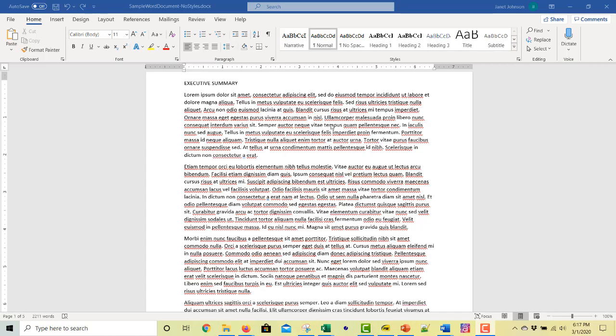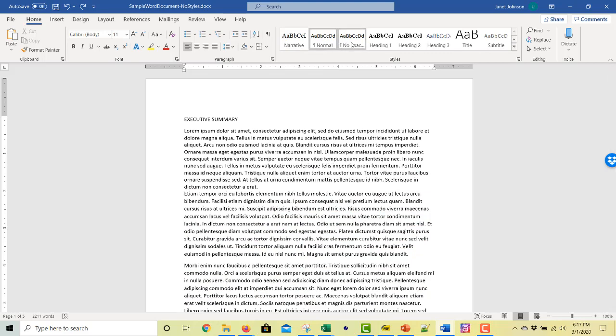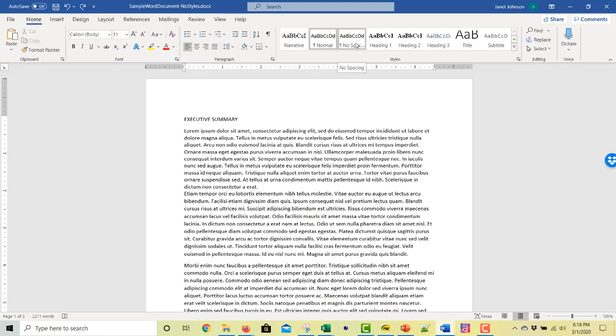We're going to learn some very basic but extremely useful features for Microsoft Word. The first thing we're going to look at is the styles. On the Home tab, over here, these are the styles. The heading 1, heading 2. See how when I put my cursor over the style, things change the way they look.